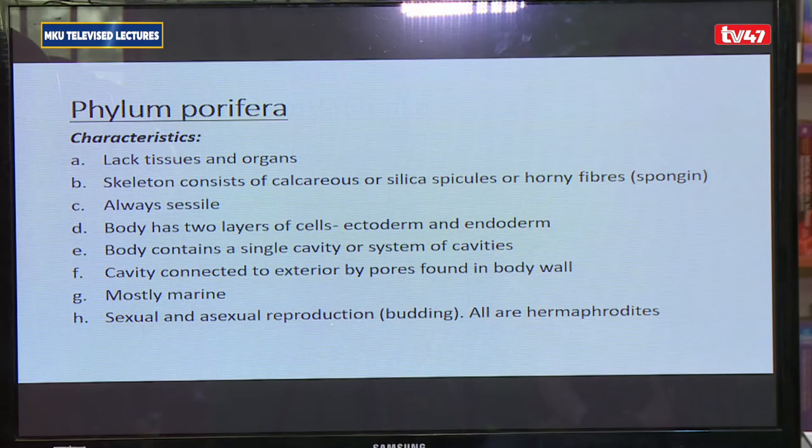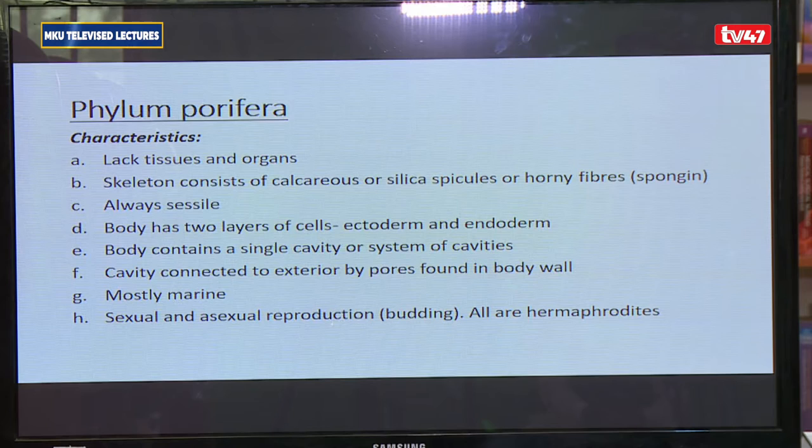So I look at such as the phylum Porifera. Porifera is a phylum comprising of sponges. Sponges are characterized by having a body wall that has got many pores or holes in it. So Porifera actually means pore bearer. So for the Porifera, which comprises of the sponges, it is a phylum of simple organisms, simple animals. So for the characteristics of the Porifera, we find they do not have tissues and organs.